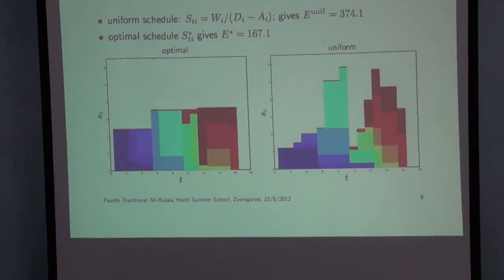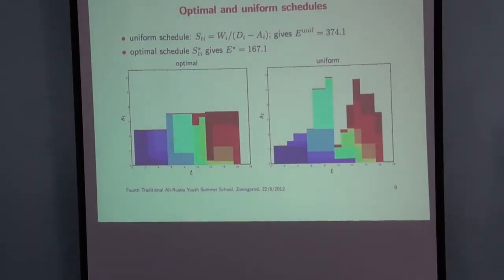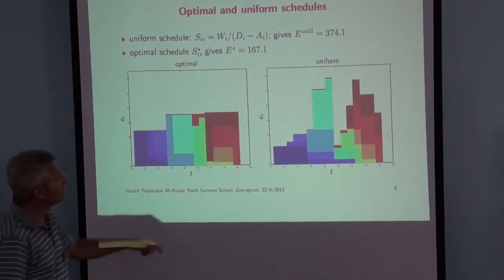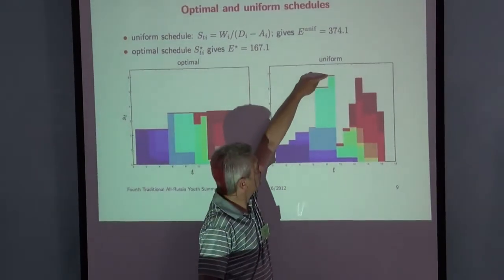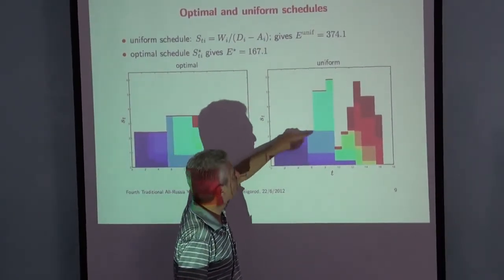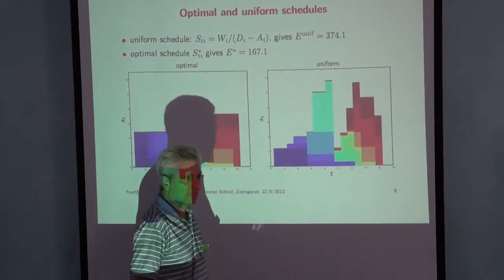So here are the optimal and the uniform schedule. Uniform schedule just says that each period you take all jobs that are active and you process all of them uniformly, and you get this, right? Something like that. And you can see what happens. In some periods, there's a lot of work to be done. In others, there's none, and in fact, we never really get down below the minimum. But you can see there's an amount like this.